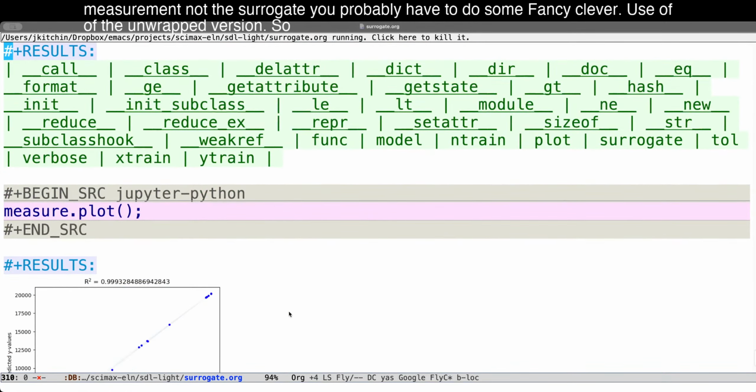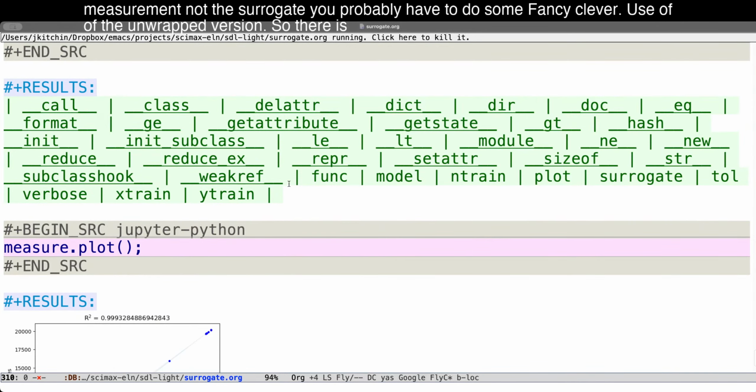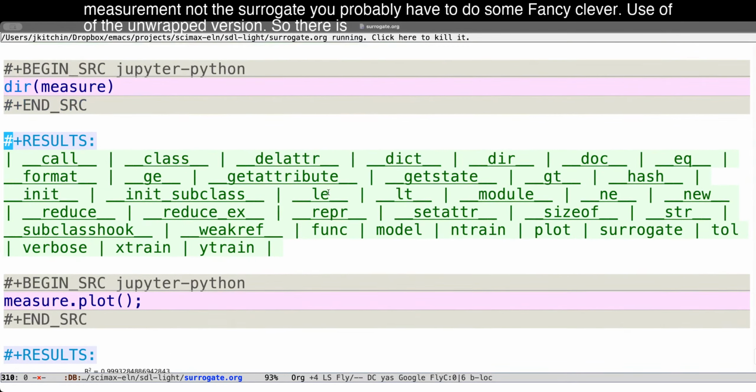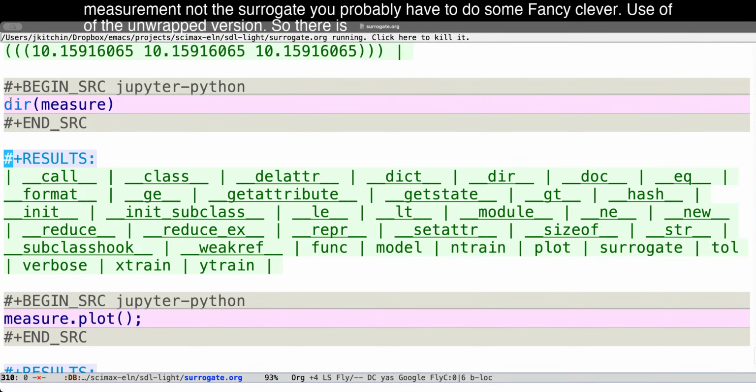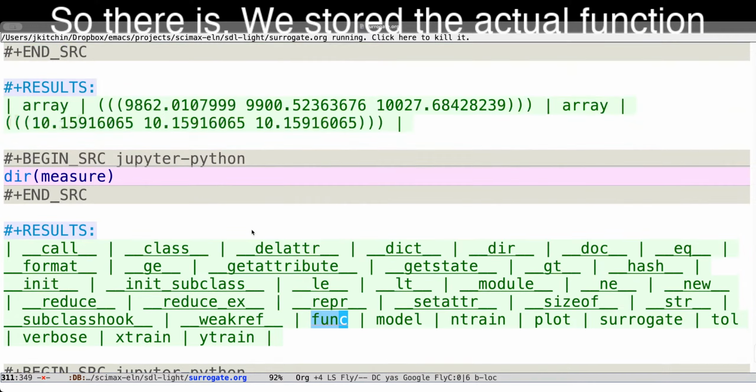Okay, we stored the actual function in func.